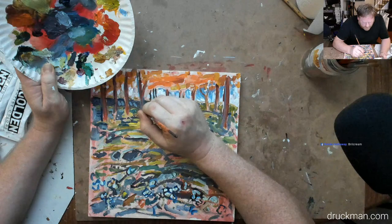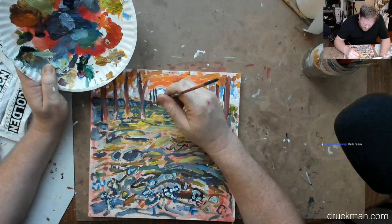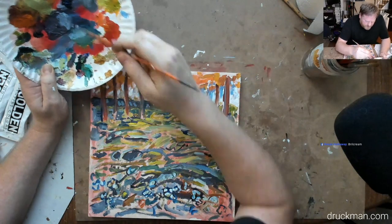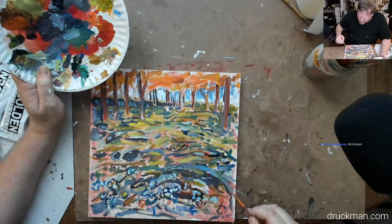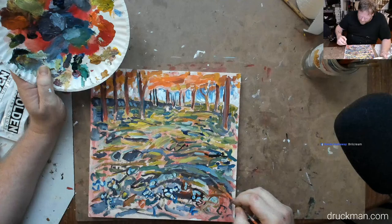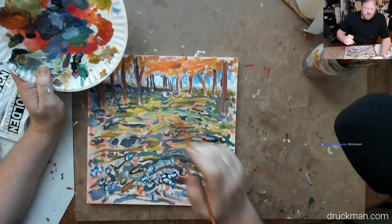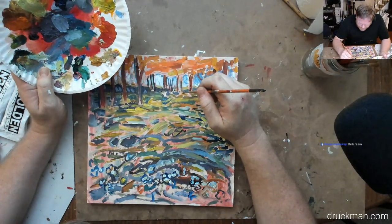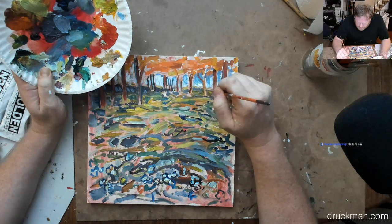So I'm thinking a little bit of Tom Thomson. I'm thinking obviously a little bit of Van Gogh. Who else am I trying to bring back to life here? Oh yeah, a little bit of Chagall. I don't know why I think these are Chagall marks. I think I'm full of it, but I like to do these things. Makes me think of Chagall for some reason.